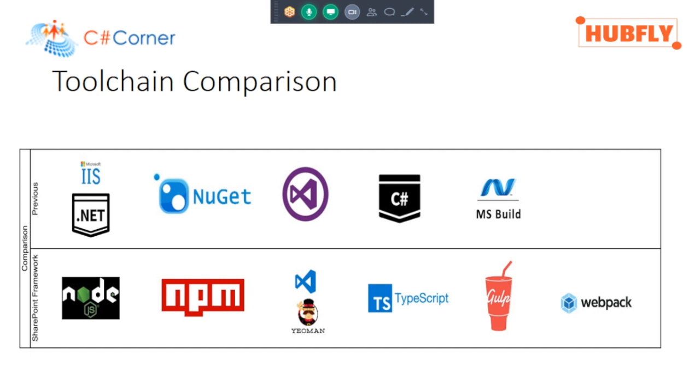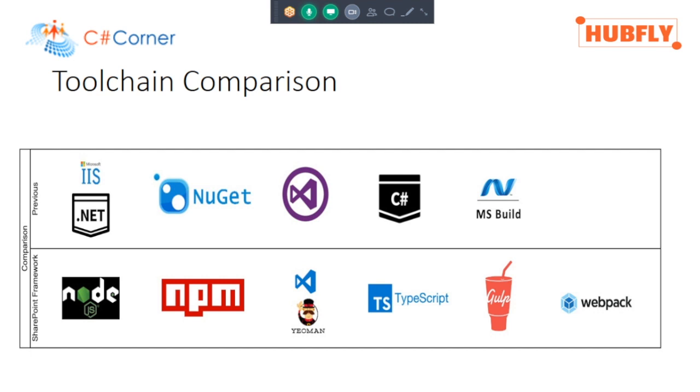In the SharePoint framework, we have Node.js. SharePoint framework supports all the web development platforms which have a dependency on Node.js, like Knockout, React, and Angular. Those can all be built and are supported in SharePoint framework. Then npm packages, so we can always use existing npm packages and build our own application. Then we need Visual Studio Code, or any code editor through which you can code the application.